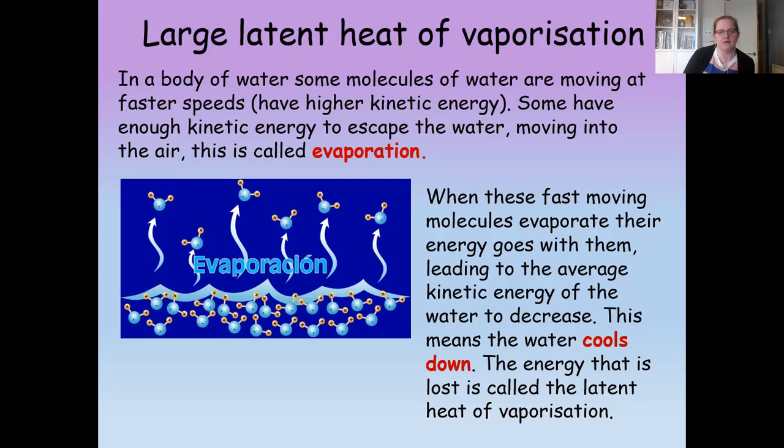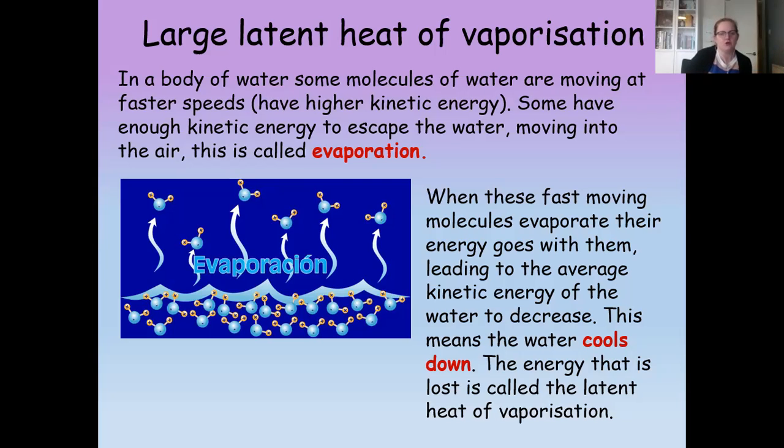So the idea is, as our body heats up, some of the water molecules inside our body are going to have faster speeds, so they're going to have a higher kinetic energy. Some of the water in our body when we're exercising, for example, or if it's just a really hot day, will have enough kinetic energy to escape, the water moving into the air, called evaporation. So it moves through our skin, turns into sweat, and then from the sweat we have evaporation start to form, because that water on our skin starts to heat up enough that it can evaporate.